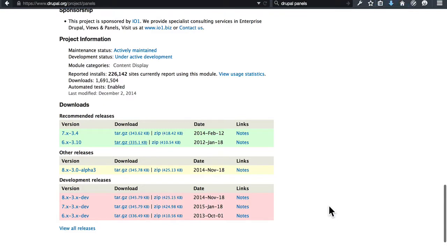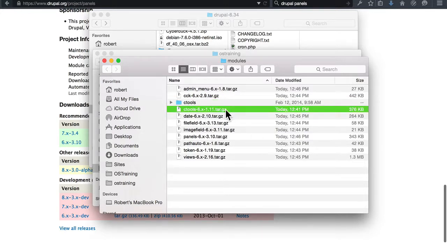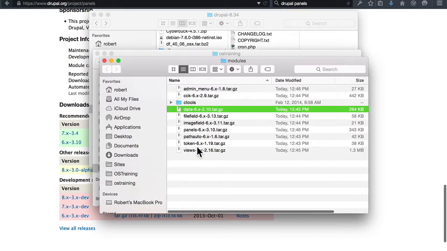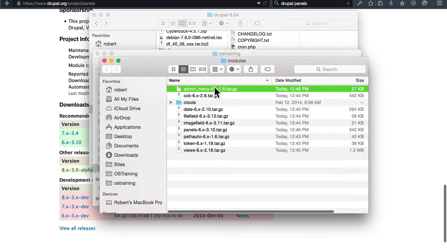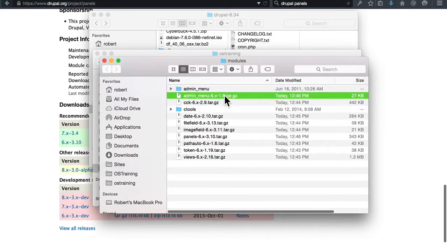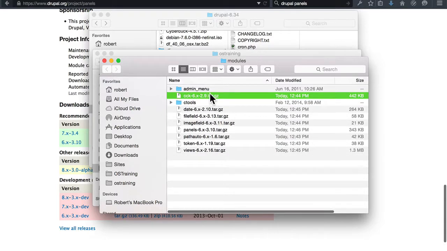Now, once we've downloaded all of our modules, let's go back to the location that they've been downloaded, and we're going to go ahead and extract all of these. Let's go ahead and delete the ctools tar.gz file so we don't get confused since we've already extracted that one. I'm just going to go through these one at a time, extracting each, and removing the tar.gz file as I do so we can easily keep track of what's been extracted.